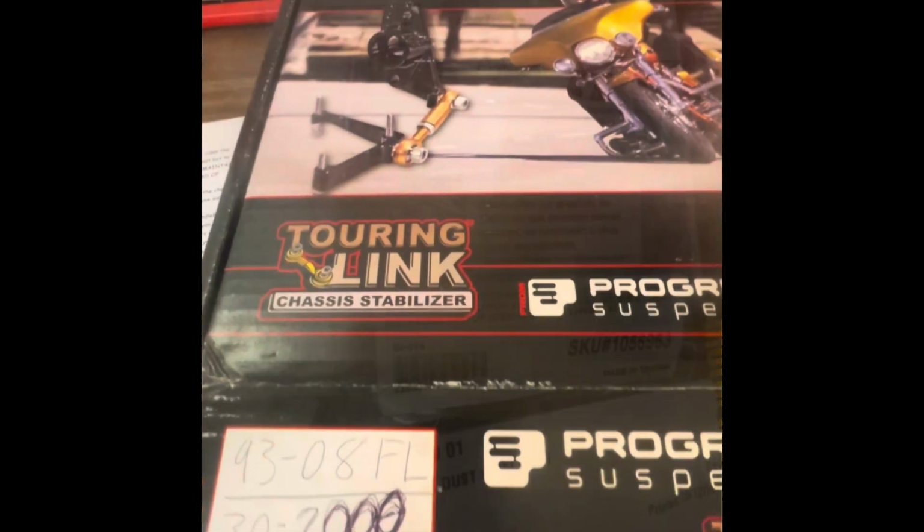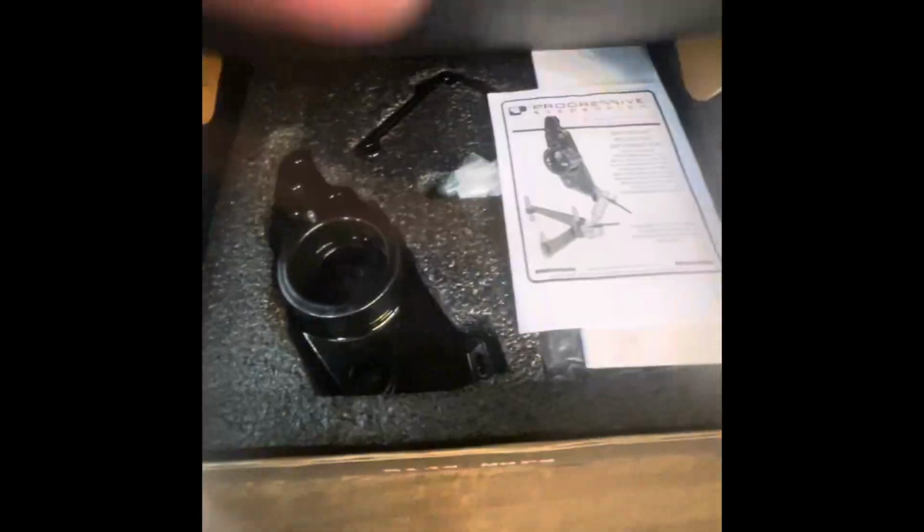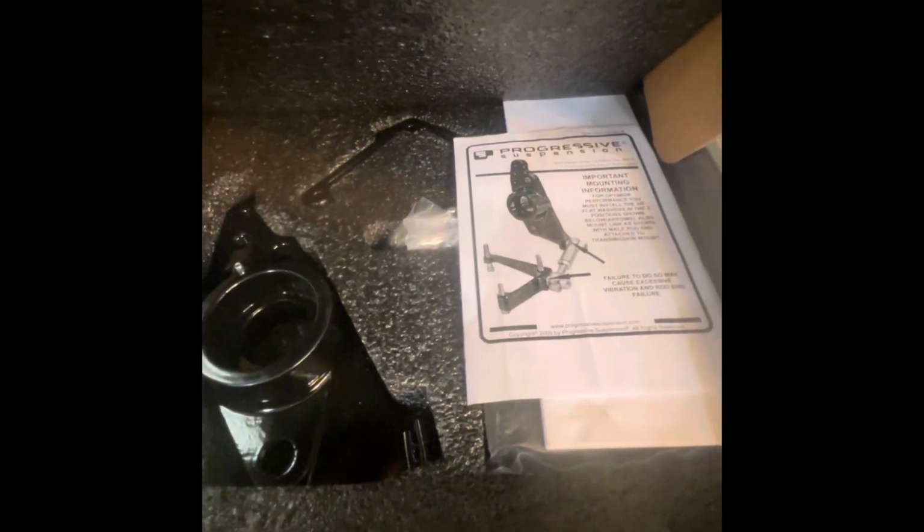If you're a hard touring rider or you like to drag floorboards a lot, you probably like this touring link. It helps keep the frame stable in corners, gets rid of that wobble, and walking out like it normally would.